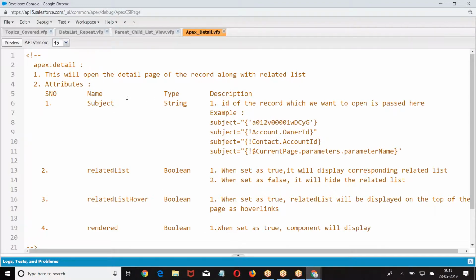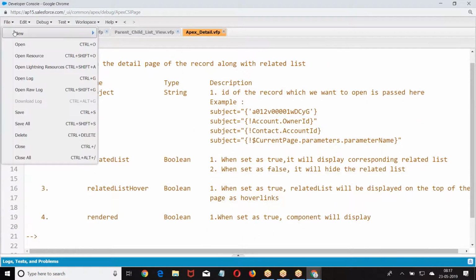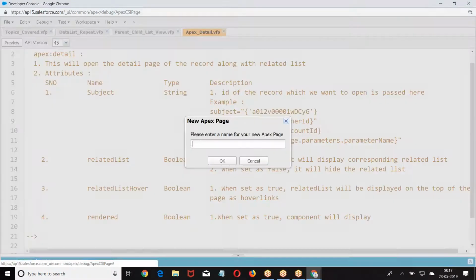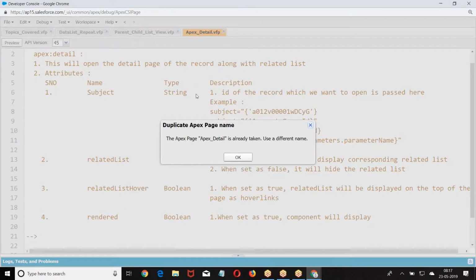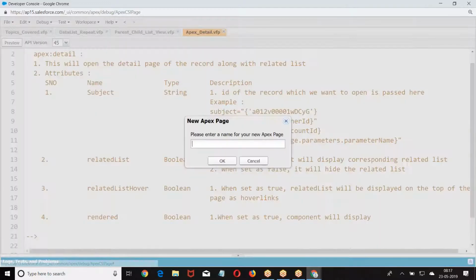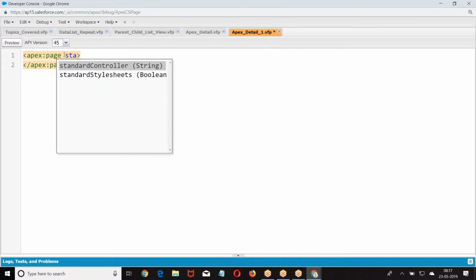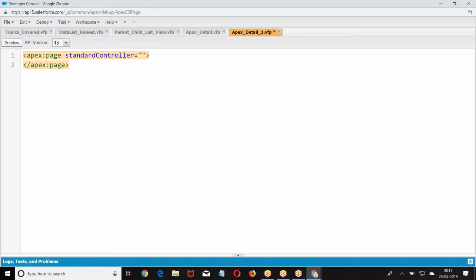Now, once again, let me explain the points here. One more, listen to the context carefully. Here I am taking standard controller equal to contact.